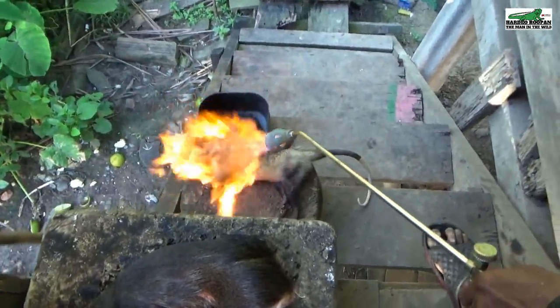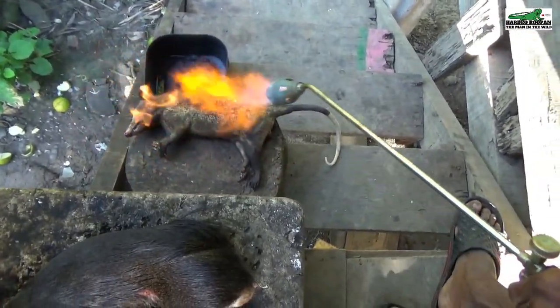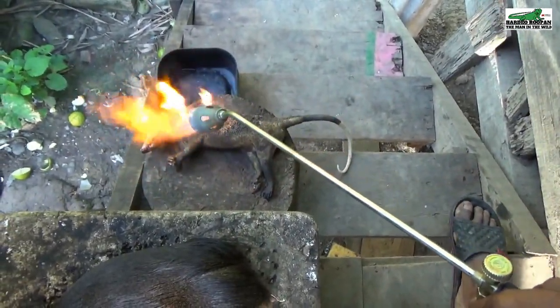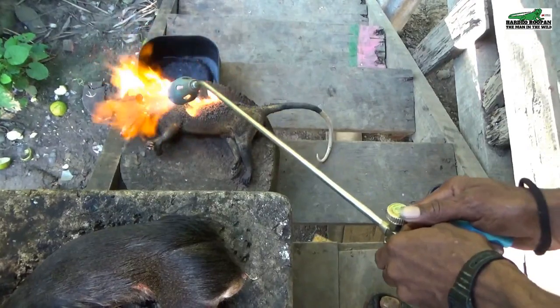We will start with the Man-E-Coe. A roasting technique is used to remove the hair from the Man-E-Coe. We are using a roasting torch in this case, but you can also use an open fire or a propane stove, whichever method is handy for you.